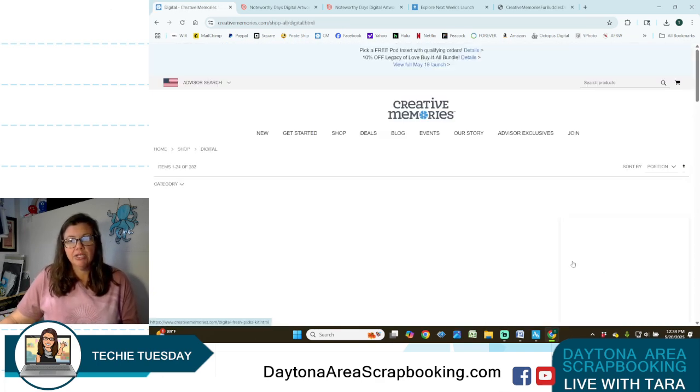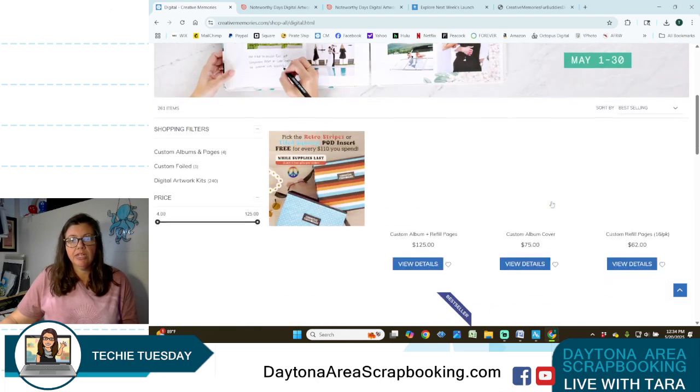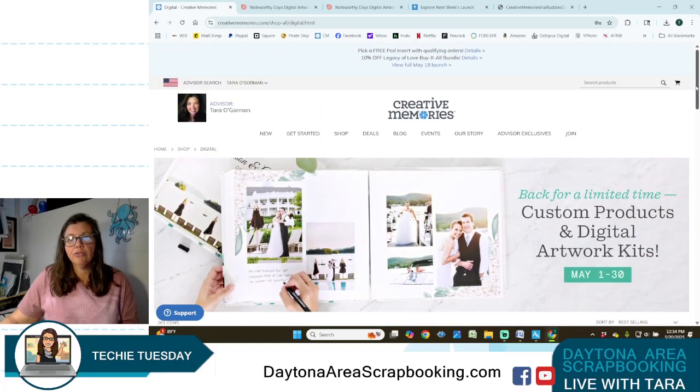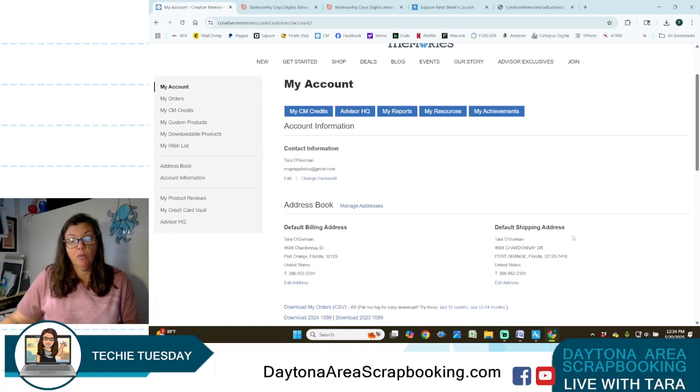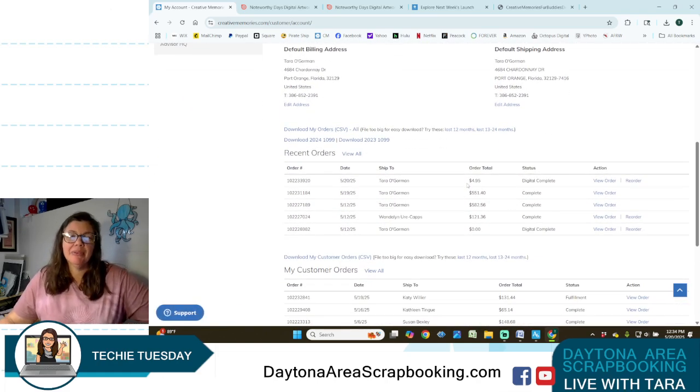So back here to the digital. Once you see a digital kit that you need to add to your collection, you're going to click add to cart, and then you're going to go through the checkout process just like you would any other time. Okay. Then once you've purchased and you walk through the whole purchase, I found one kit that I didn't have. So I'm not going to purchase another one right now.